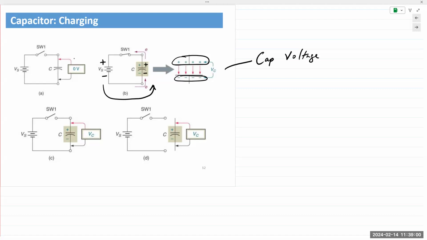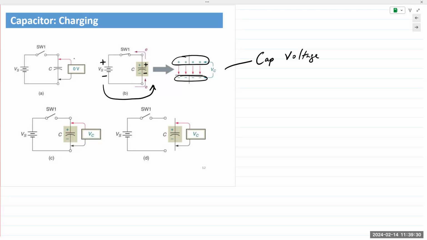Does that make sense? The electrons are not crossing over from one plate to the other. Now, even though the electrons are not crossing over, they are still flowing from one end of the voltage source to one end of the plate. This continuous movement of electrons is referred to as current flow of the circuit.